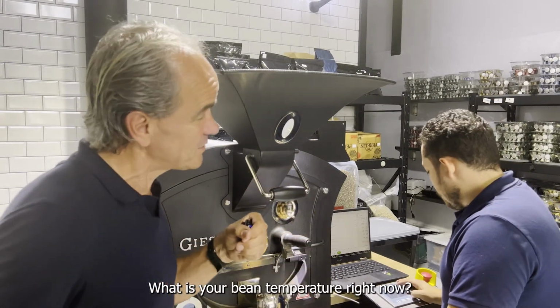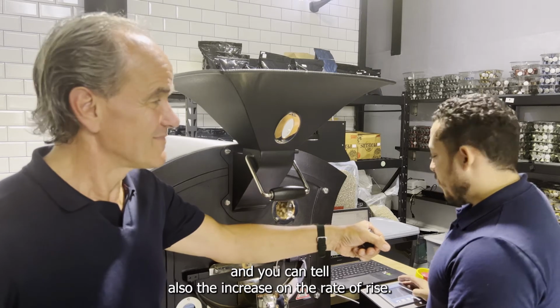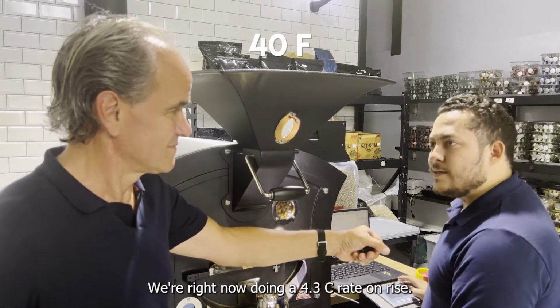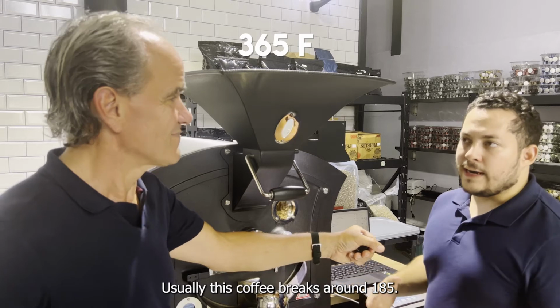What is your bean temperature right now? 175, we're actually approaching the crack, and you can tell also a decrease in the rate of rise. We're right now doing a 4.3 rate of rise. So yeah, we're actually very close. Usually this coffee cracks around 185.